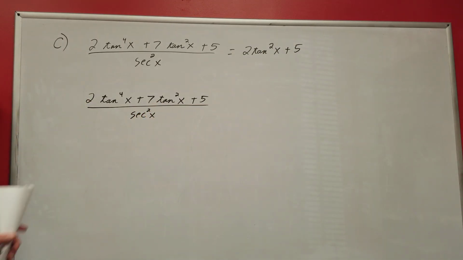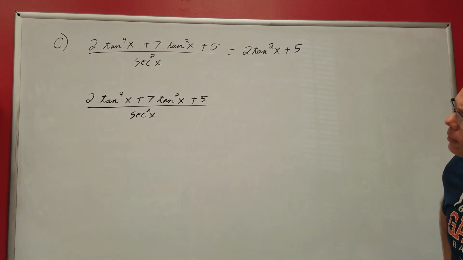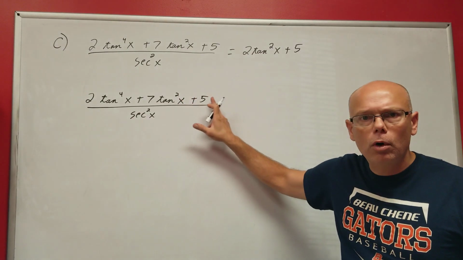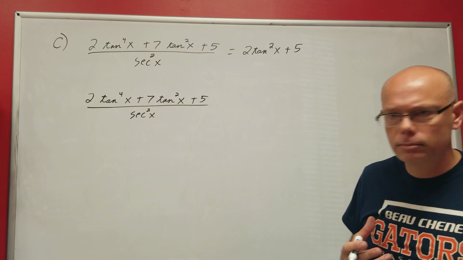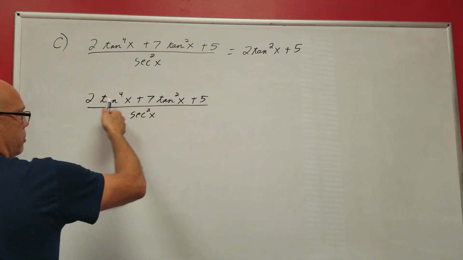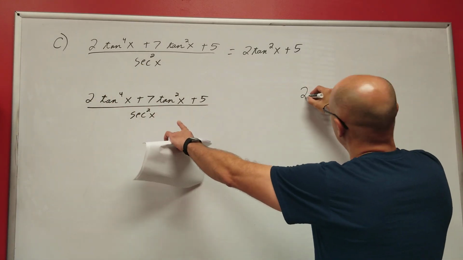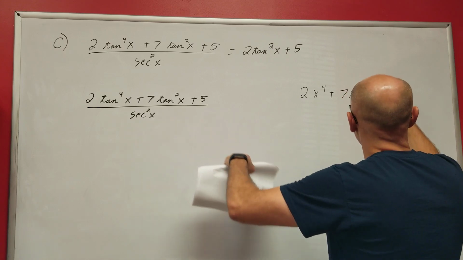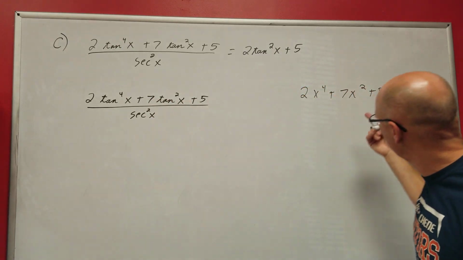All right, now, how do I make this look like that? Well, I'm not seeing identities right off the top of my head, okay? Yeah, there is a tangent square, but I'm not seeing a 1, a plus or minus 1 with it. So I'm not going to use Pythagorean identity there. What I do see, though, is that this looks like a factoring problem. Probably thinking, what? Well, what if we did this? What if I said 2x to the 4th plus 7x squared plus 5? Let's suppose we looked at this. All I did here was I took each tangent and just replaced it by x.